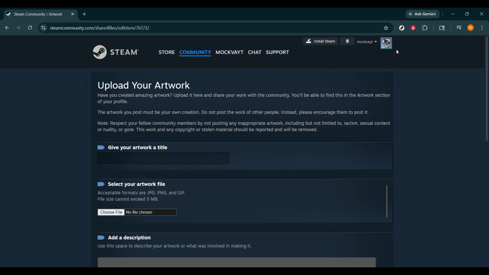At this point, you can go back and review everything, check your background, check your artwork section, and see how it all looks together. A good background can make your profile feel clean and professional, while artwork helps you express your style and make your profile more interesting. If you want, you can keep experimenting with different visuals until you find the perfect setup. And that's it. You've now learned how to customize your Steam profile artwork and backgrounds using Steam's profile settings. It's a simple process, but it can make a huge difference in how your profile looks.